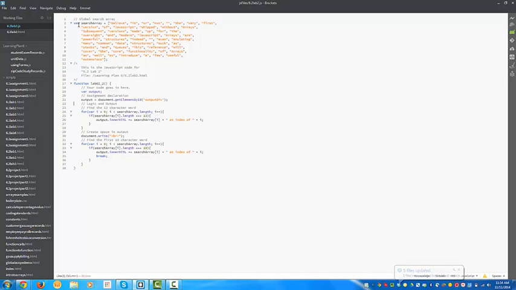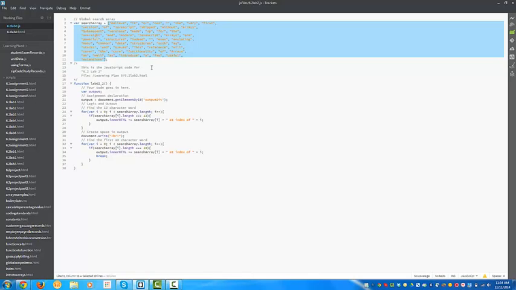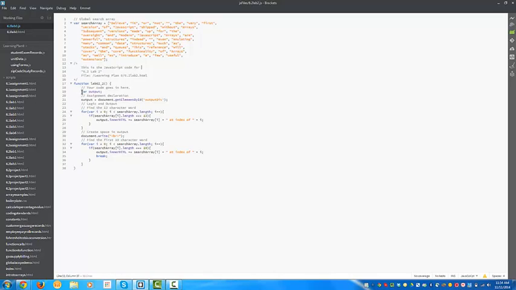So first thing I did was I created a global array. I called mine search array that I just put my array content in. Then here's how I built my application. So I have my output variable, which simply says go into my document, get my element with an ID of output div. Then I wanted to find the 13 character word. So I did a loop for that, and I went through my search array and said, okay, which one of my search arrays is equal to 13, the length of it. So I found each word, grabbed the length property, which told me how many characters it was, to see if it was 13 or not.